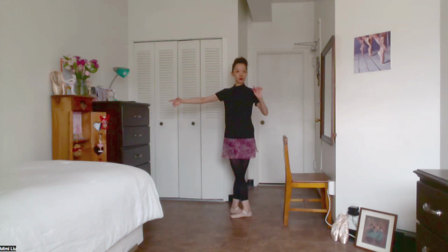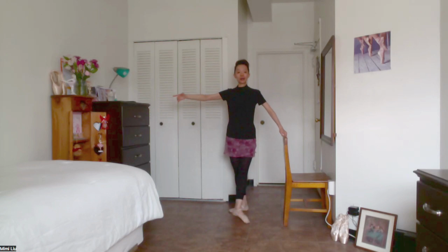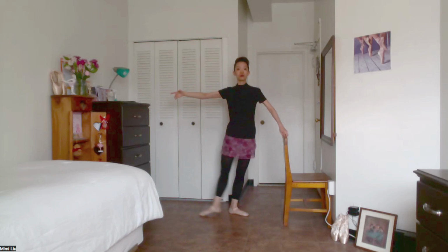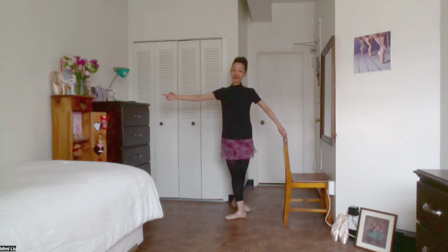Second half, double time everything. So you're going to be doing 16 quick tendus. And to the front, and a back, and a side, and front, back, and a front, and side, inside, back, repeat, two, and three, and four, and five, and a six, and a seven, and eight. That's all there is to it.